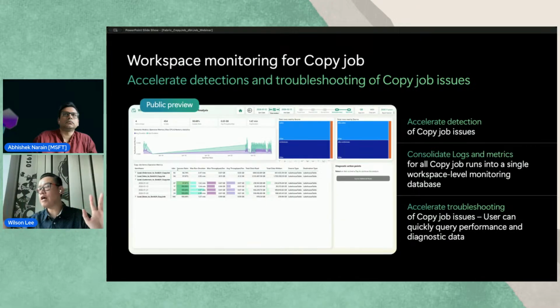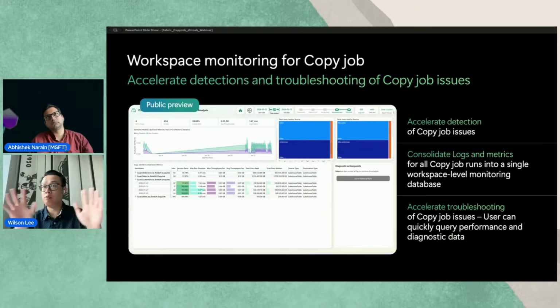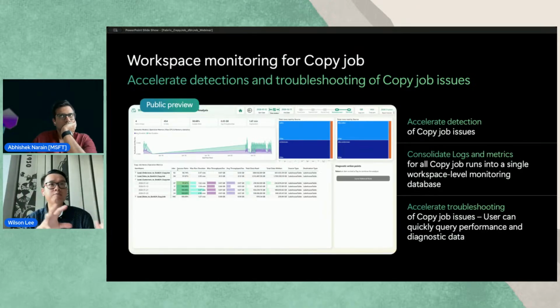And just like any of your other Fabric capabilities that you are maybe currently using, and some folks may already be using workspace monitoring for other workloads in Fabric, right now with CopyJob you can also do so. Once you turn on workspace monitoring, you can see all the details, all the events that you need. And as I mentioned a little bit at the beginning, not only can you see what's going on with CopyJob, but with workspace monitoring, you can also receive alerts, saying, oh, something went wrong with CopyJob or any other of your workloads, and you will be notified very, very quickly.